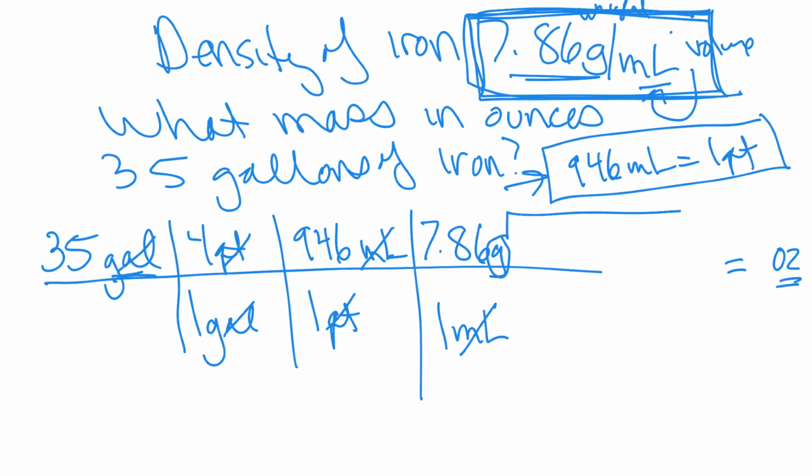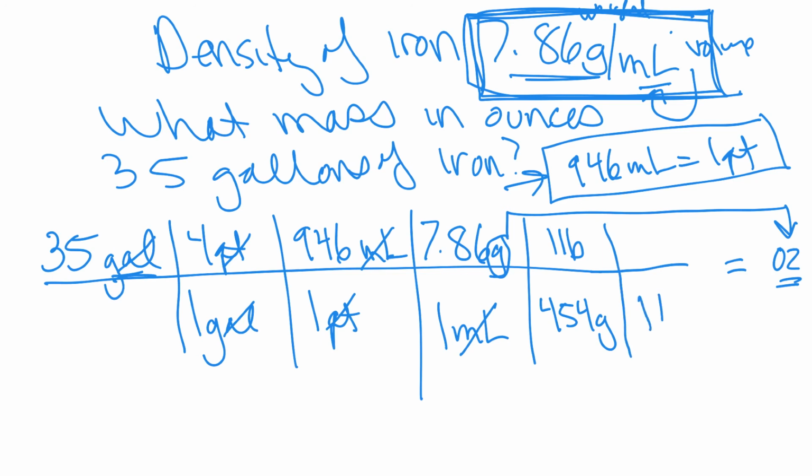Okay, look up at your finish line. I need to get to ounces. Well, I know that's English. I know that's the English system. And so I'm going to have to use my 454 grams is equal to a pound. And then I see in my metric conversion sheet that 1 pound is equal to 16 ounces, right? And my grams cancel and my pounds cancel. And so now what I'm going to do is just multiply the numbers. So I've got the numbers because my units all are finished, right? They all cancel out. I ignore the ones.